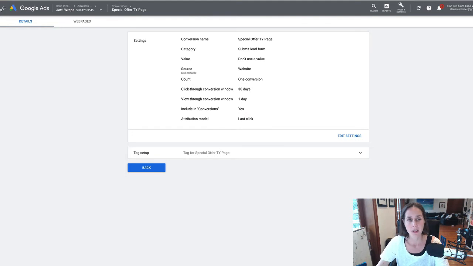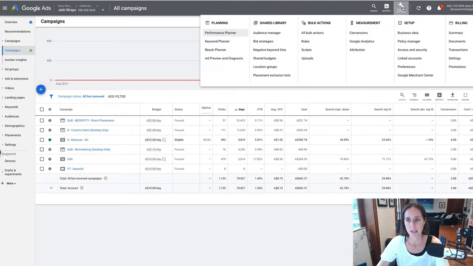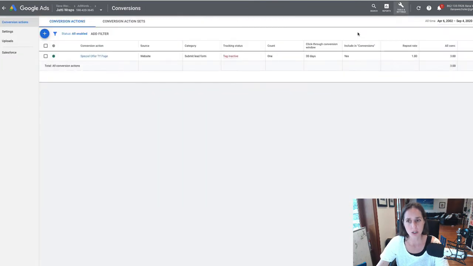The other thing you want to think about, if we go back to the conversion section, is a situation where people are tracking more than one conversion event. In this account we're only tracking one event, but many accounts that I help people with are tracking multiple conversion events. So you might have a situation where one person does multiple different conversion events, in which case it looks like Google Ads is double counting, but in actual fact that person is working through all the different conversion events you've set up.